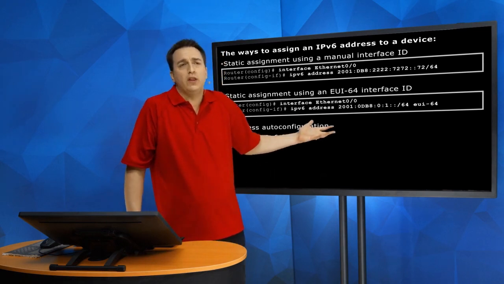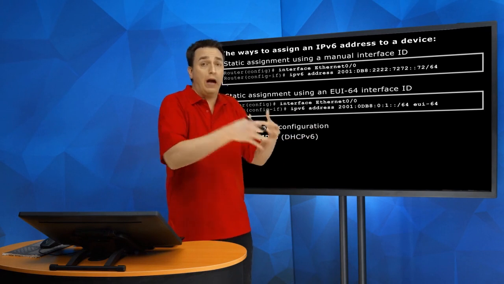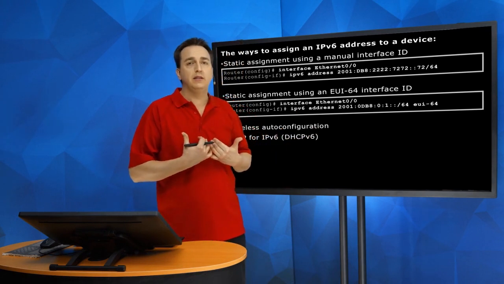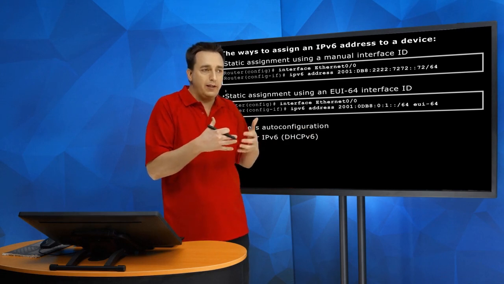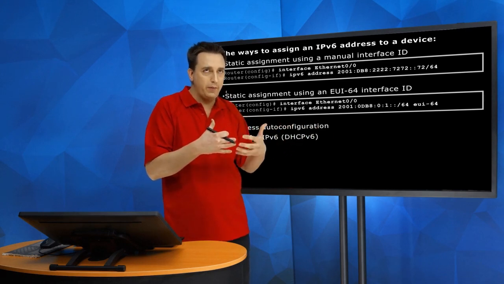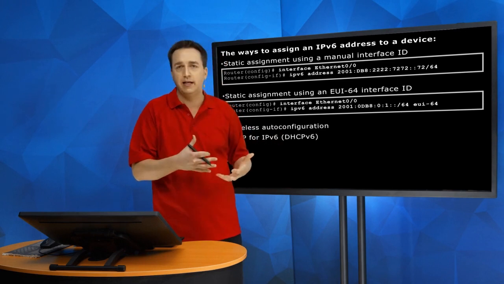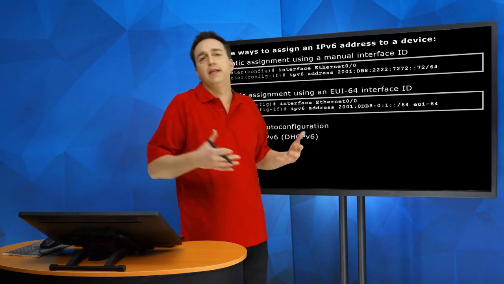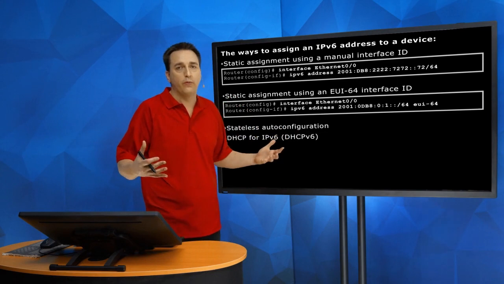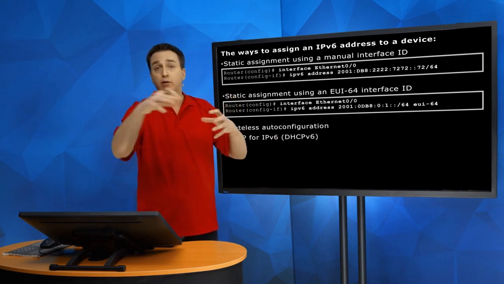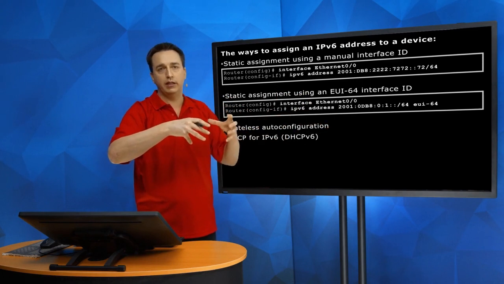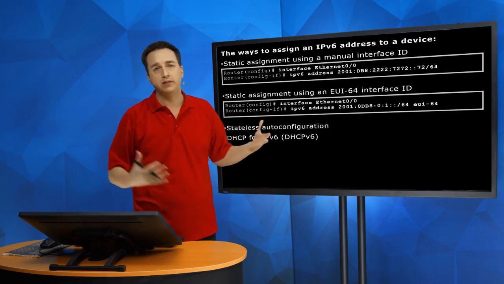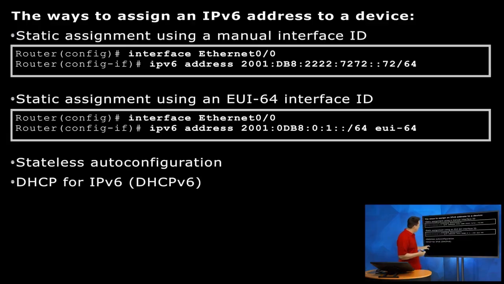We're not going to do that with our routers, though, meaning we're not going to allow our routers to auto-configure themselves, because if that router is the only router connected to that local area network, well, it needs somebody to tell it its information, but nobody's there. So it doesn't make sense to do it on the router interfaces. But it is an option you have if you really wanted to on a router, where you have routers connected to other routers. You could have one router set up with a static address, as we see here, and then everybody else can auto-configure based on that address. You could do that. And then we also have our trusty DHCP service for IPv6 as well.